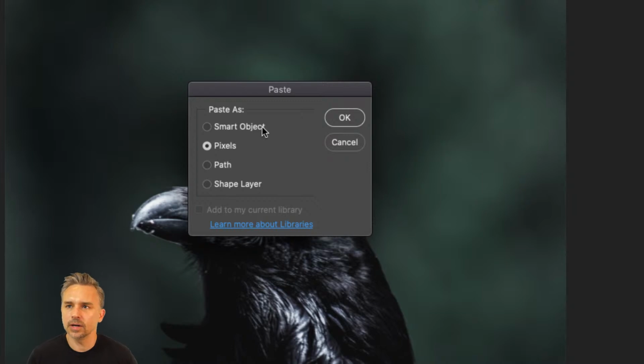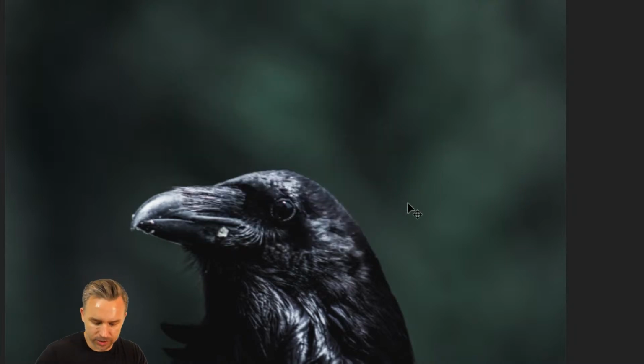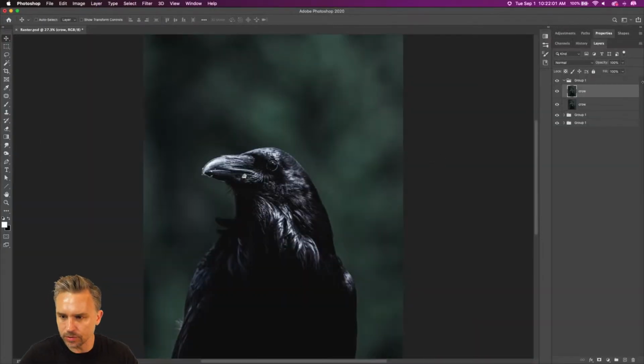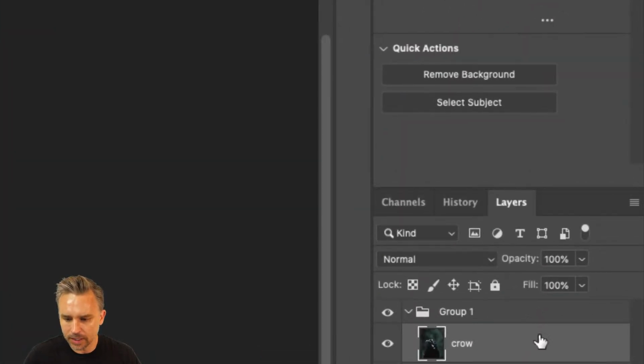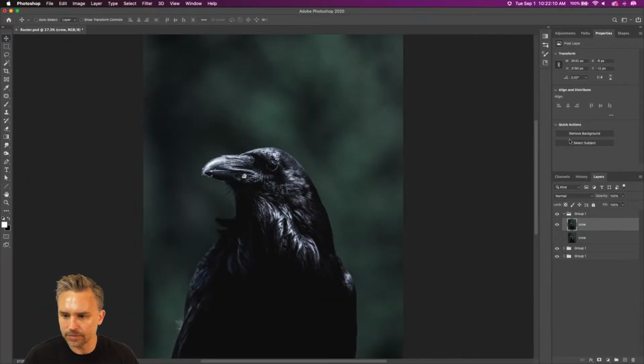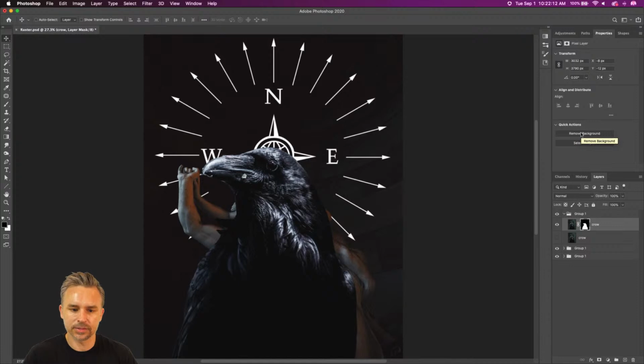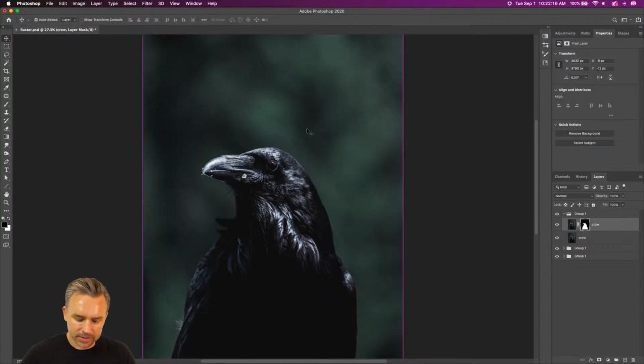All right. Jenny, just so you know, in your properties panel, if you're on a raster layer, there is a remove background button, and it's amazing. In fact, I'll do it right now, just for you really fast. For this crow, Command J, here's my layer, here's remove background. Okay, ready for this? Remove background. It obviously does that like we want it to.